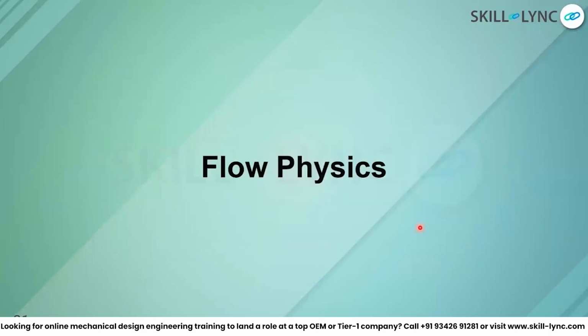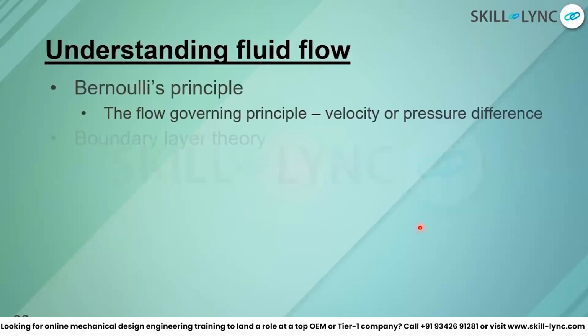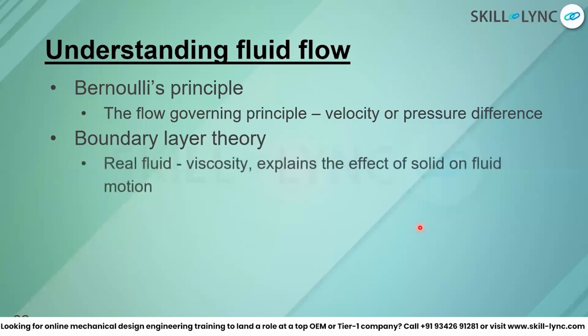So let's now talk a little bit about the flow physics. The first thing is Bernoulli's principle. As I said, the simple thing is that it is the flow governing equation. I'm not going into the detail of what Bernoulli's equation is. Everyone knows it; everyone studied it during graduation, or even in school. I understand one thing from Bernoulli's equation: the flow should happen from high pressure to low pressure. The boundary layer theory is the most important part of computational fluid dynamics, because that's what explains the physics.